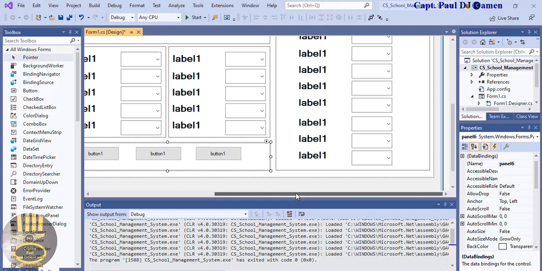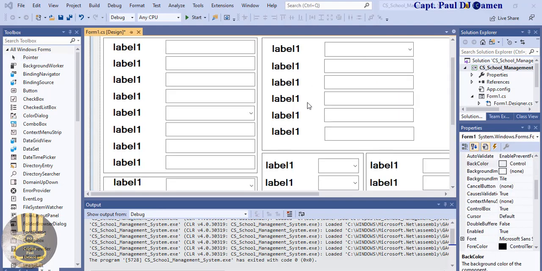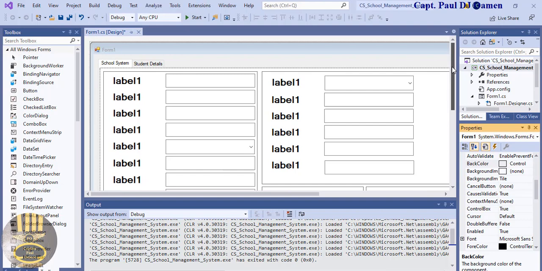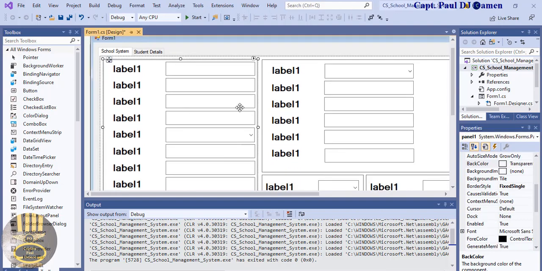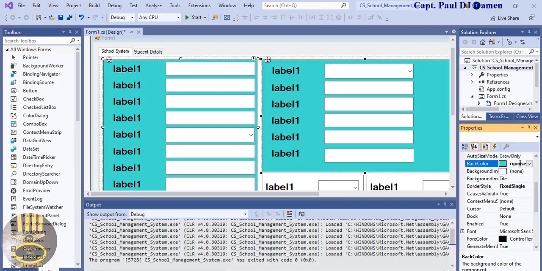Now all I need to do is just to start naming them properly. Okay, so I don't seem to like the way this panel looks. Let's see the color. It's actually transparent. Let me change it to, let's see how this is going to look. Let's change it to something, control.